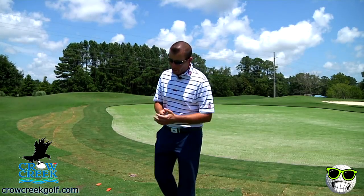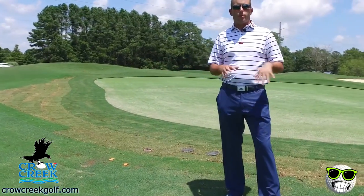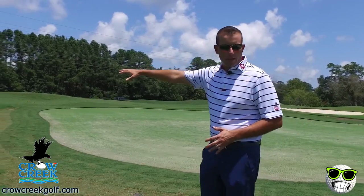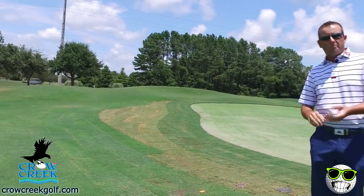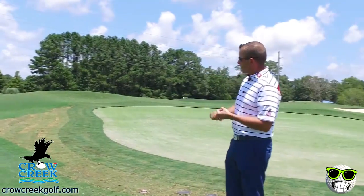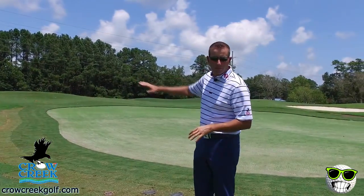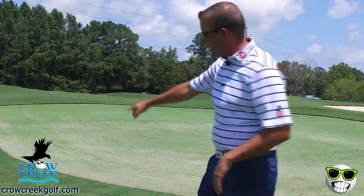We're out here on the 18th green now, and I wanted to show you the great side work our crew has done. When we went out and reshaped a lot of these greens we used a lot of heavy machinery, which tore up some earth. So what we've done is cleared off about a good 12-foot section around every green and re-leveled and recontoured it - to make sure the water gets off the green properly and so we can re-level everything off and make it nice and tight when the golf course opens back up.